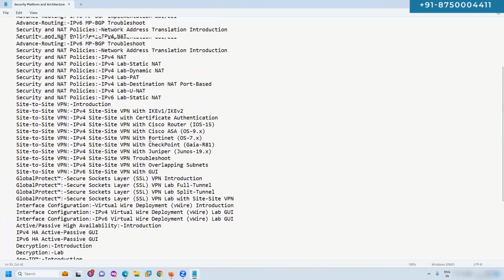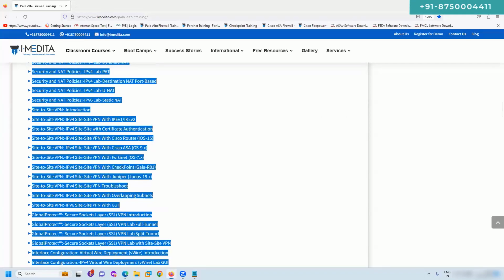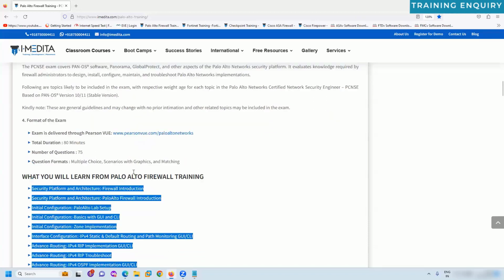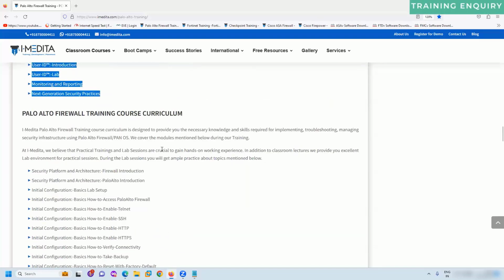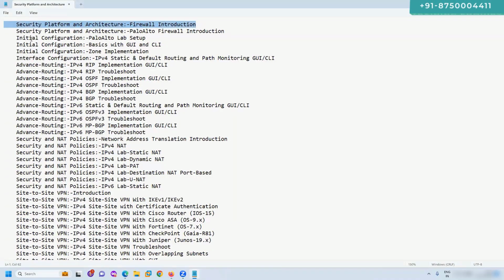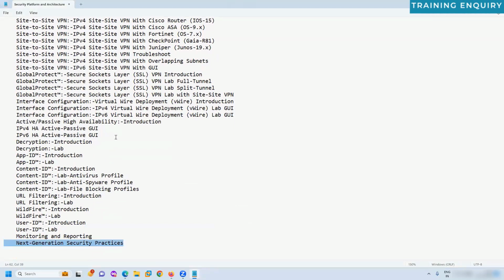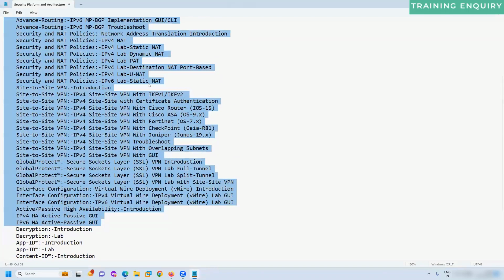Now I have copied the same content from the website, from your security platform and architecture, firewall introduction to next generation security practice. These features like HA are the normal firewall features.